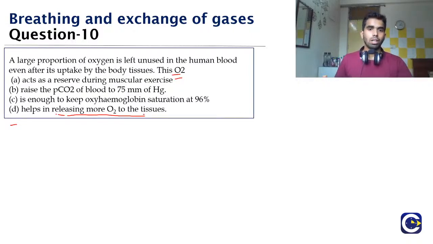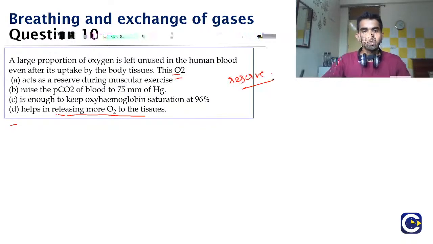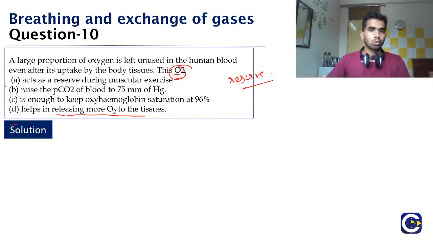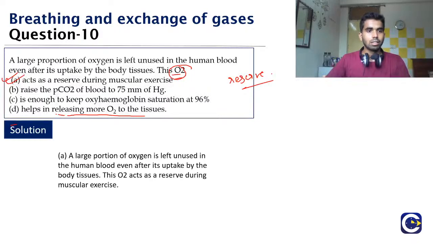So what is the correct answer? See, we take a lot of oxygen in our lungs, but we do not take in all the oxygen that we have breathed in. So there is some oxygen that we never utilize in our blood, and that oxygen acts as a reserve. Suppose you are going somewhere and you fall into trouble, then you have to run, isn't it? And for running, or for doing exercise, you need energy. And if oxygen is not present, the glucose cannot be utilized. So the body knows that there can be an emergency situation where we have to produce excess energy, and for that situation the body tries to store some oxygen unused, so that it can be used during exercise or an emergency. So the correct answer here is option A, that it acts as a reserve for the exercise or the emergency.